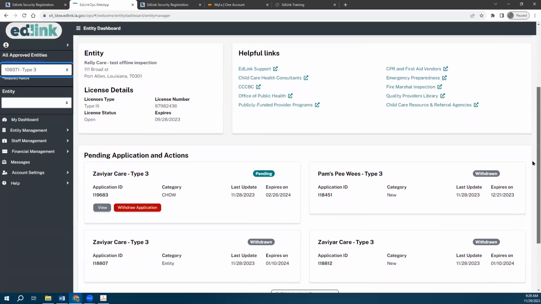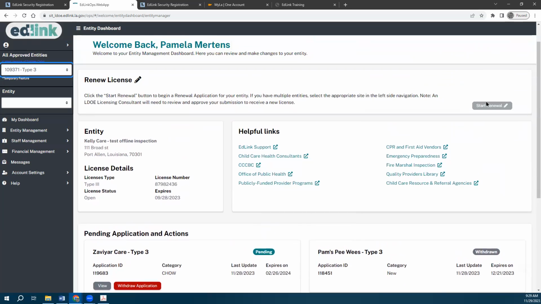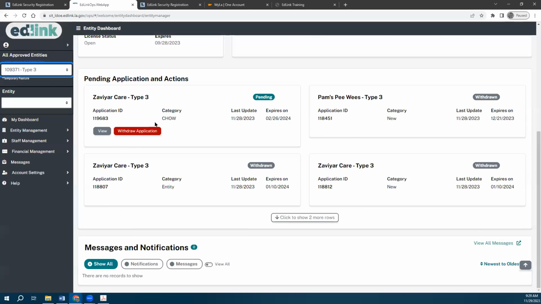All right. So down here, you will have this section here, pending applications. Now, whether or not you've already used this before and started your renewal or some other type of entity change, whatever you do, it'll pop up down here for you. If you're just submitting your renewal, it will show up here and it'll be in progress while you're working on it. It'll be pending after you've submitted it. You can view it and you can withdraw it. And while it's in progress, you can cancel it.